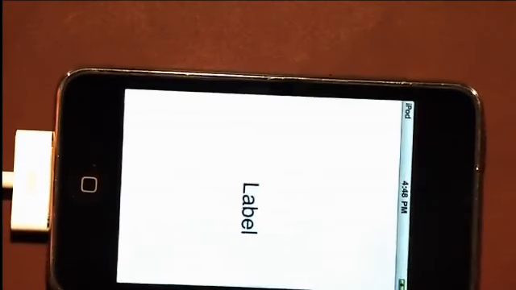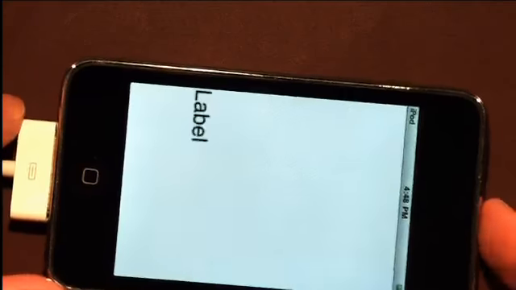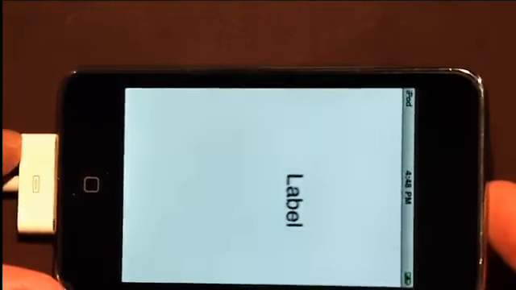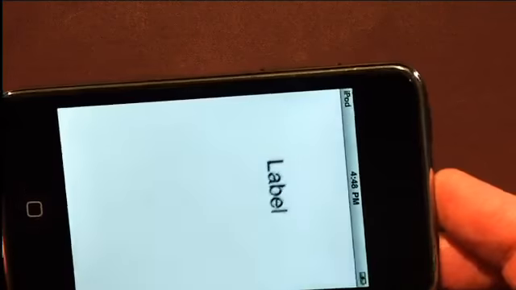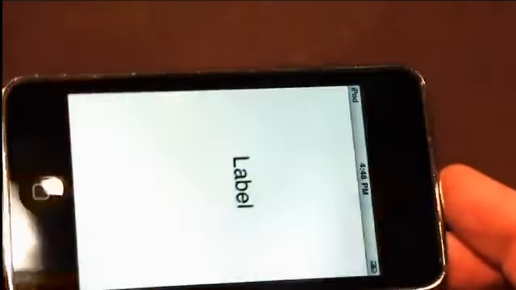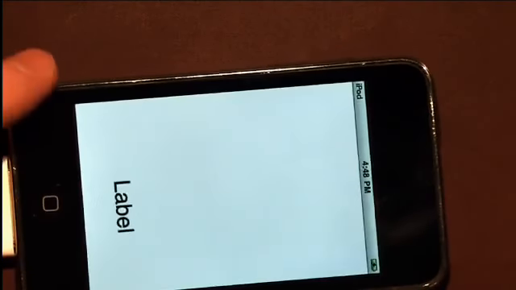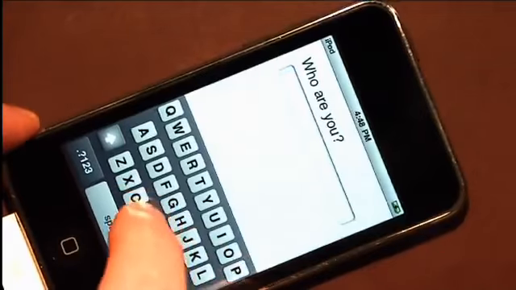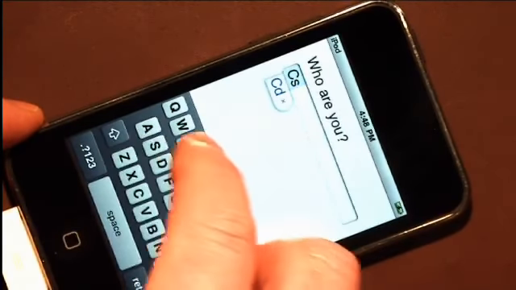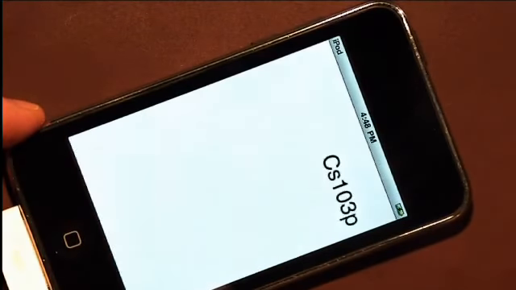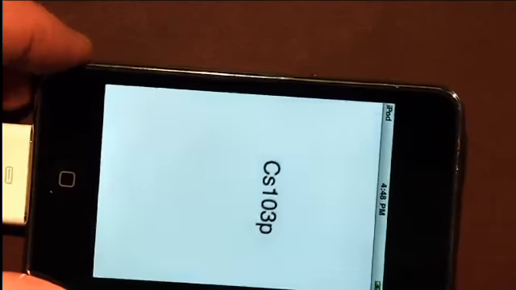It's now loading this application into my iPod Touch, and you can see it's already started drifting. If I tilt up, you can see it's doing that way. If I tilt this way, I can make it tilt faster. Oops, I have a little bug there. This is still working, right? Clicking on things is still working, and also our swipe will still work. So we can say here, CS103. Okay, this is 103.